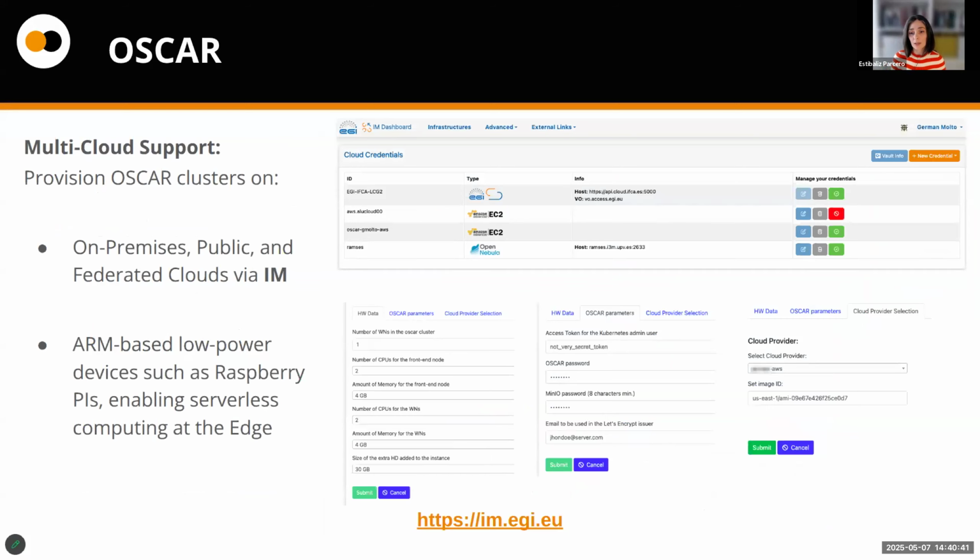This would be the step-by-step process of deploying an OSCAR cluster using the IAM. And it can be deployed on premises, public and federated clouds, and also on devices like Raspberry Pis for edge computing.